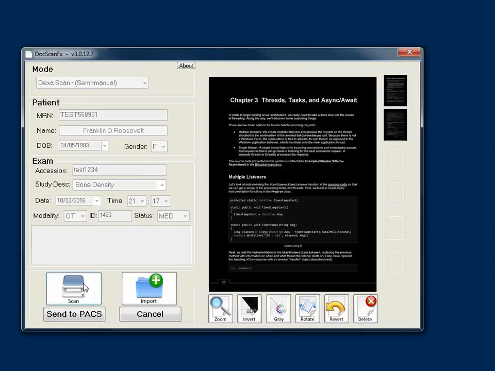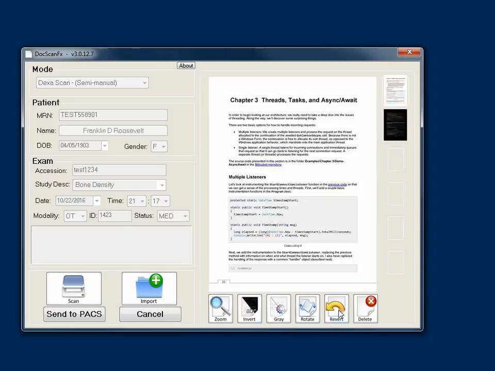I wanted to point out that for this particular mode, it has an auto import function. So when this mode gets launched, it automatically goes out to a folder and checks to see if there's any images inside of that, and it imports those images in. In addition, it automatically applies the invert and the grayscale filters to both of those images, so they're already inverted and in grayscale. Note that we could actually undo that with the revert function, because the revert function takes us back to how the original image looked.